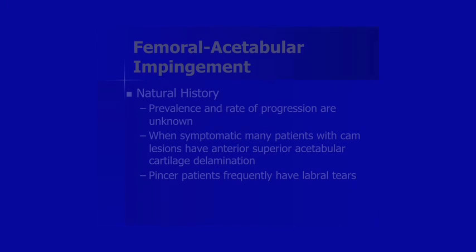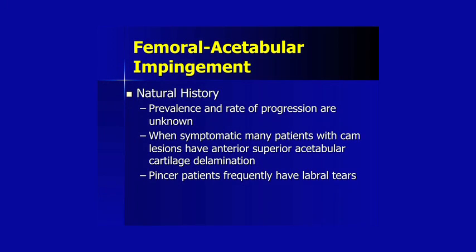So the natural history of this is not well understood. This was originally described in the German literature by the Swiss group back in 1999. So this isn't something that physicians have been following for decades and really have a good understanding of what happens if nothing's done in these situations. We know the patients continue to have pain because they come and see us and they're in pain until something happens, but we don't know how quickly they get arthritis. And we know some of them get arthritis, but we don't know how quickly and whether or not, if we do intervention, how well we are at preventing them from getting arthritis.